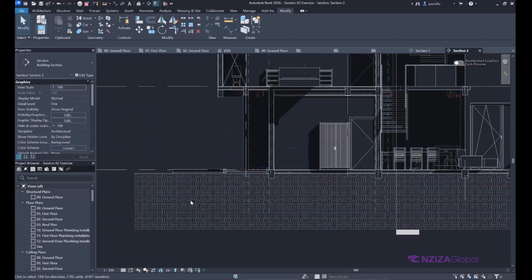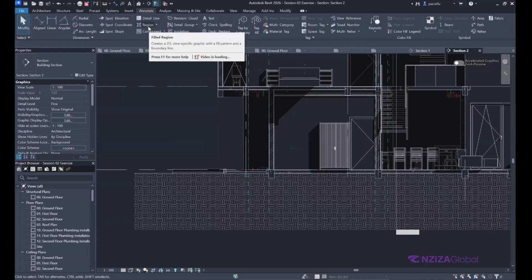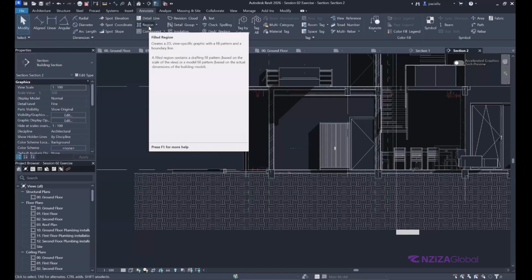So I need you to just try to put them there. We are going to go in annotate, then use region. Regions are the ones that have this kind of fills. So we go in region, try to see their settings, then search for the one with the earth symbols, then put another one.